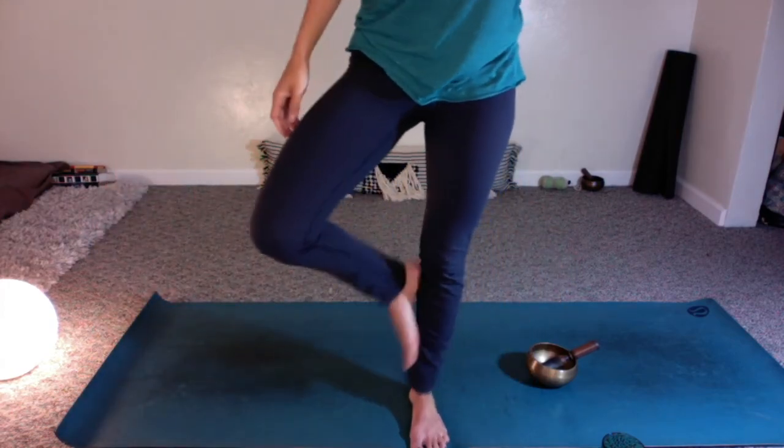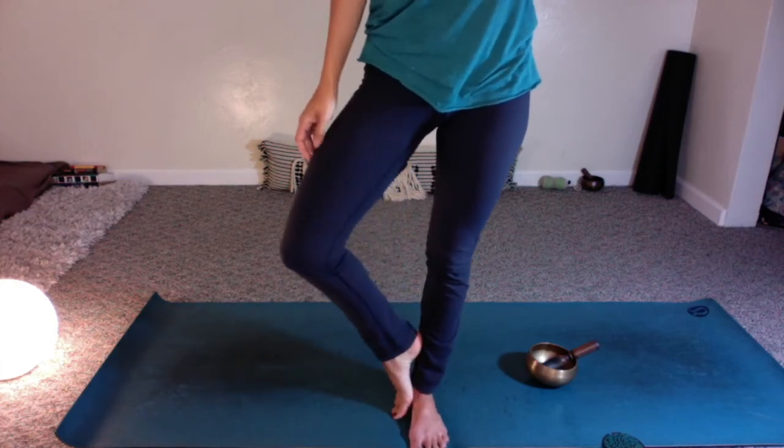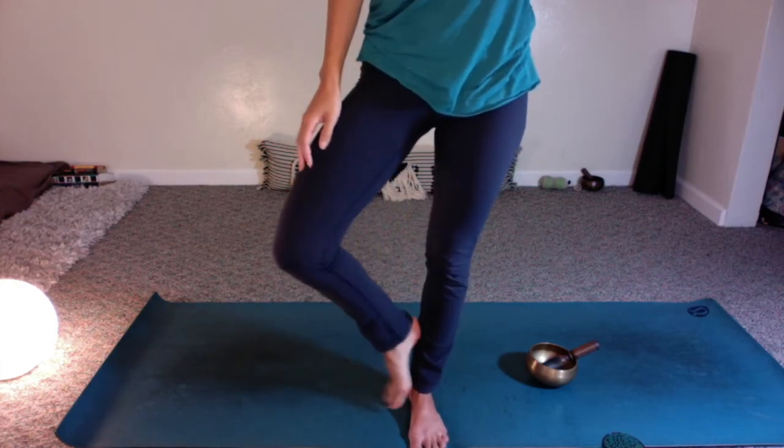So I started practicing tree pose everywhere. In school, when I was waiting on the cafeteria line or waiting on the line at the grocery store, or just standing, every time I was standing, I was like this. For years, guys. I was always on one leg. People used to make fun of me that I was a flamingo. That was me all the time.